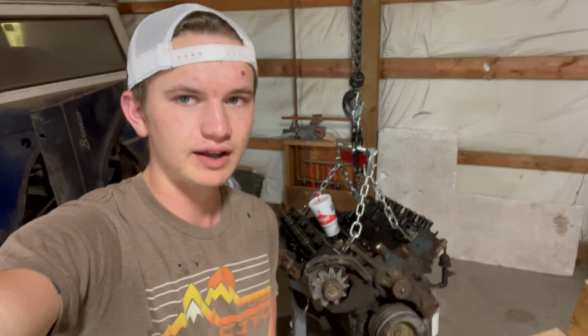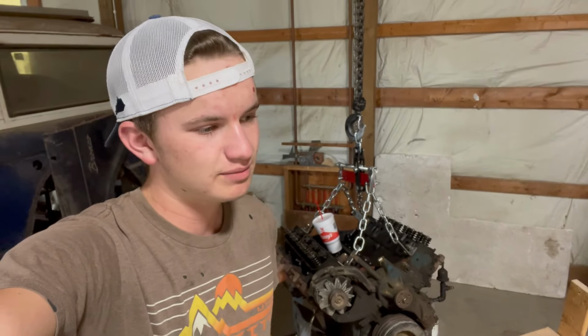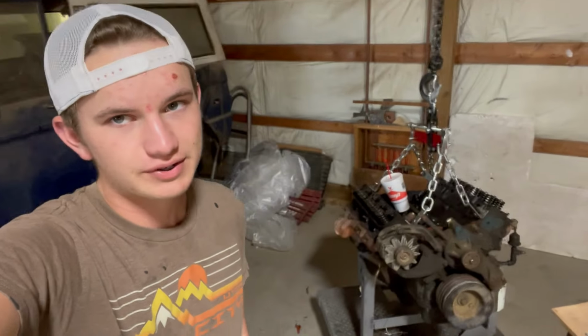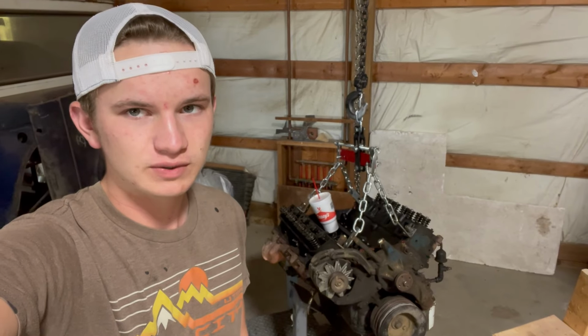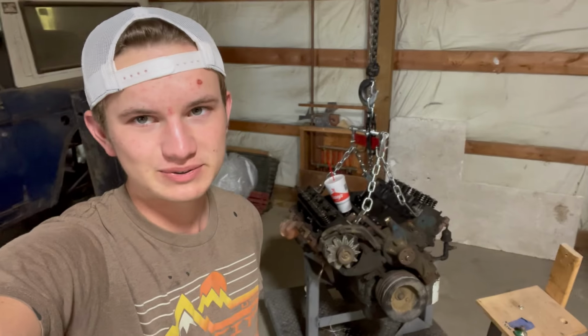it out. I don't plan on knocking apart the rotating assembly. I might take a rod cap off or something, but probably not. If it doesn't wobble around, it doesn't shake. It never rod knocked before, so I don't think there is any problem with the rotating assembly. But we'll definitely take the oil pan off and check it out just to make sure, because we don't want this thing to blow up as soon as we get it put back together.